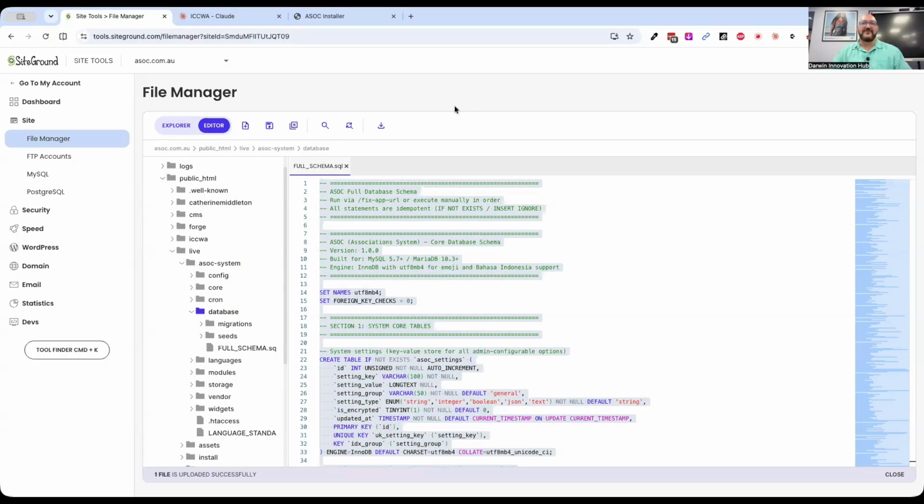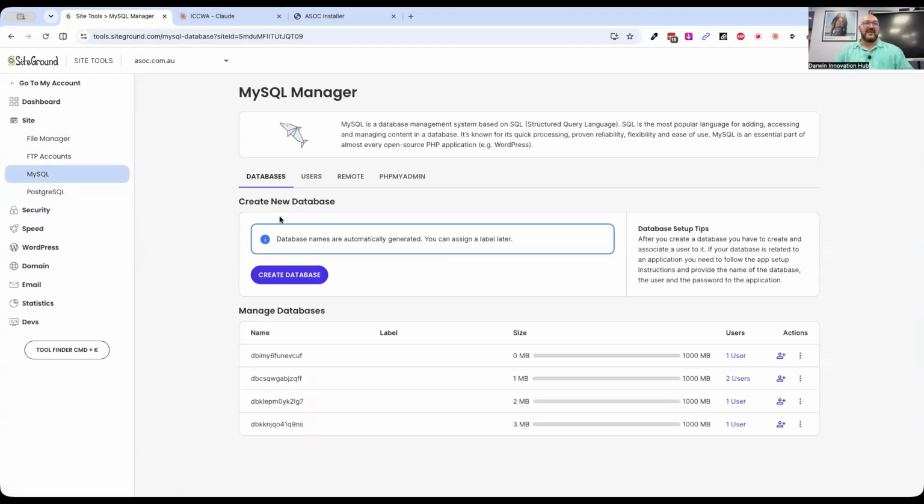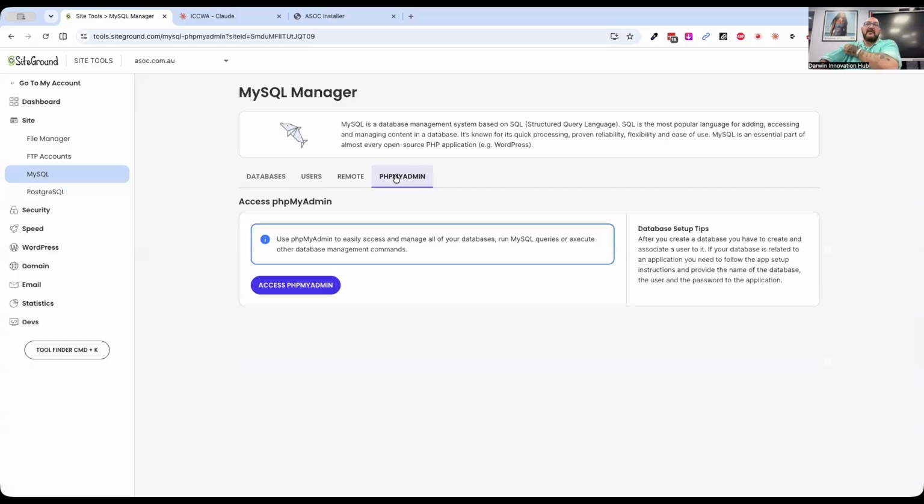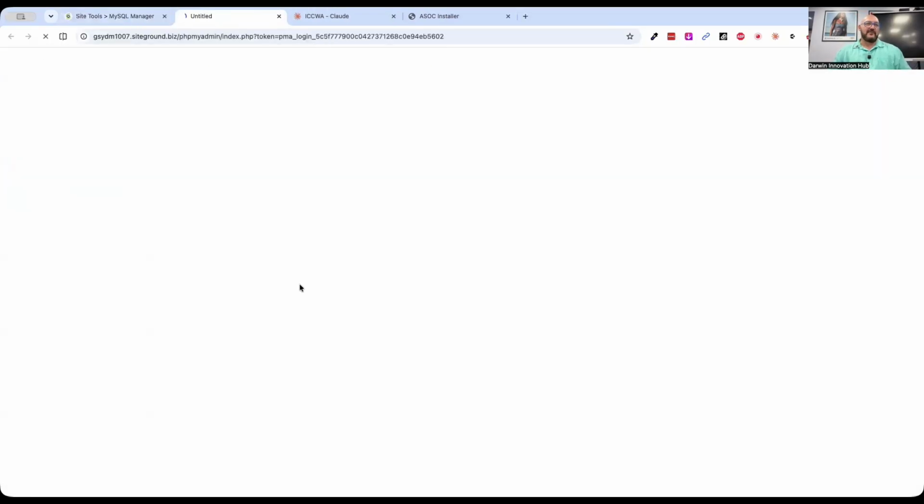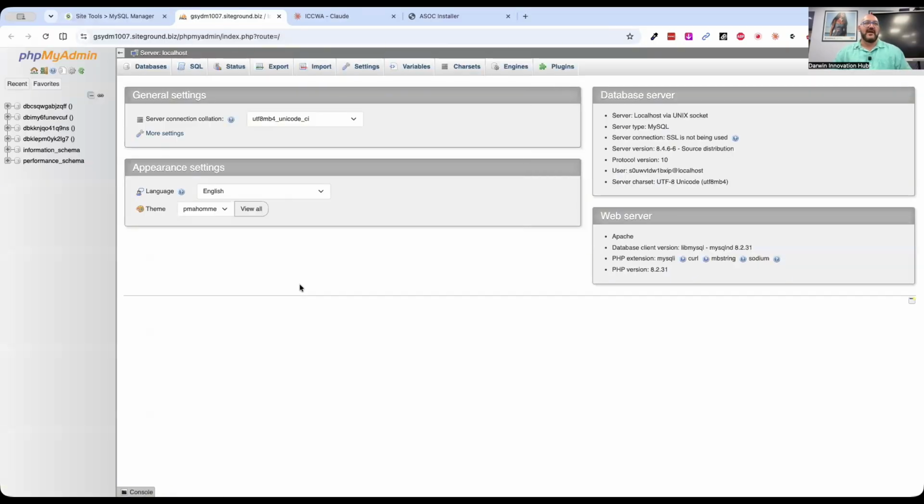Hopefully you never have to go through this, but what I have to do is go into my MySQL again. And I'm going to go into, remembering I'm using this one, the CUF database. I'm going to go to my phpMyAdmin, and I'm actually going to create those tables myself because I don't want to have to reinstall all over again. So honestly, this does get pretty complicated. You may need some help from someone who knows their way around these when you do it the first time.